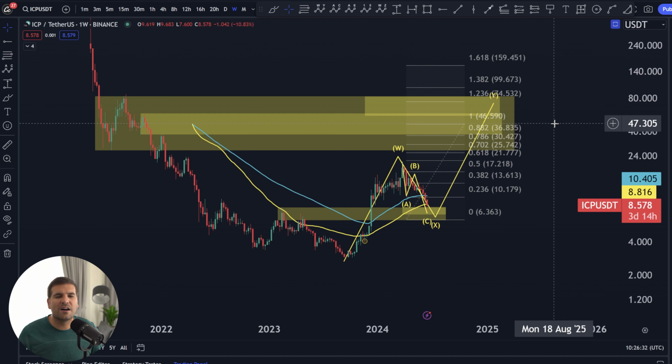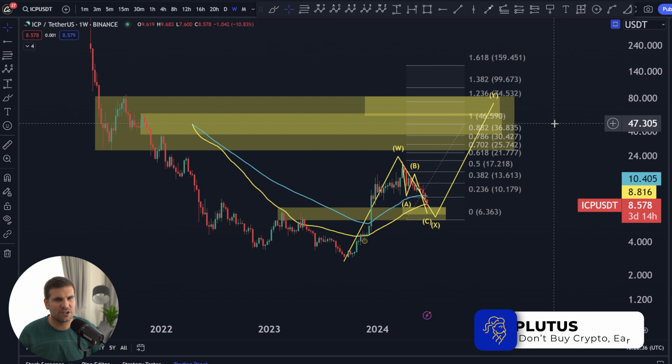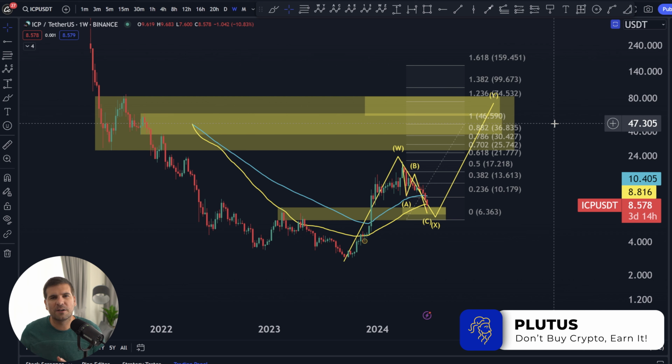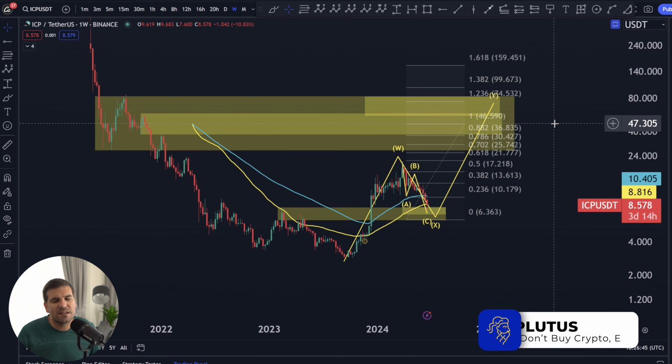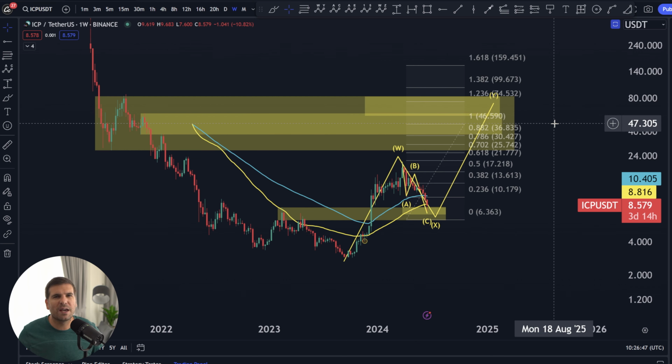But again, these are ideas as to where things could potentially be going. It's speculation, if you will. There are lots of different price predictions for ICP out there. Many people talk about potentially new all-time highs. I talk about these conservative targets with the idea that maybe we'll get a breakout where we do actually hit some of these impulsive trigger points. But until we start to monitor those structures as they start to form out, it's really just finger in the air speculation at this point in time.